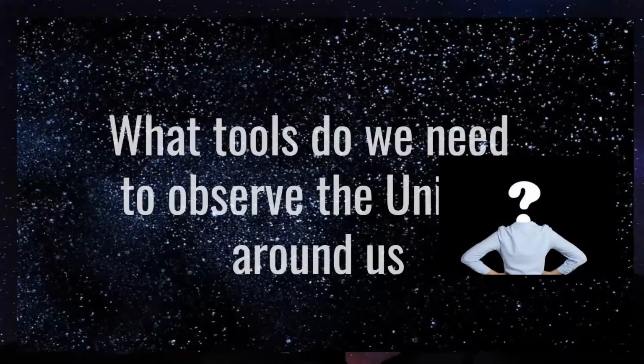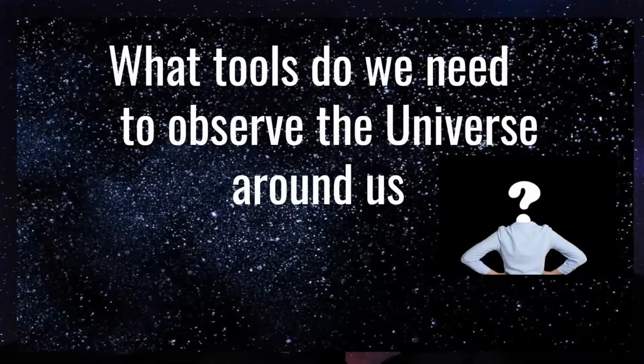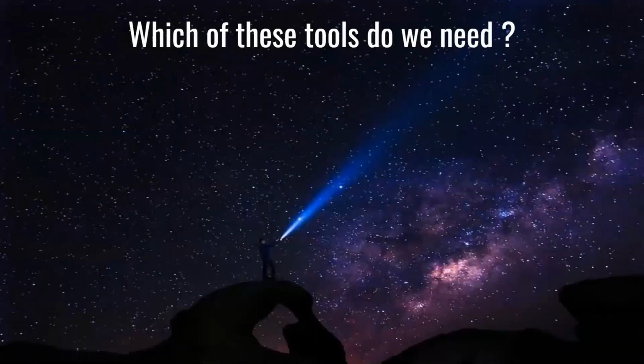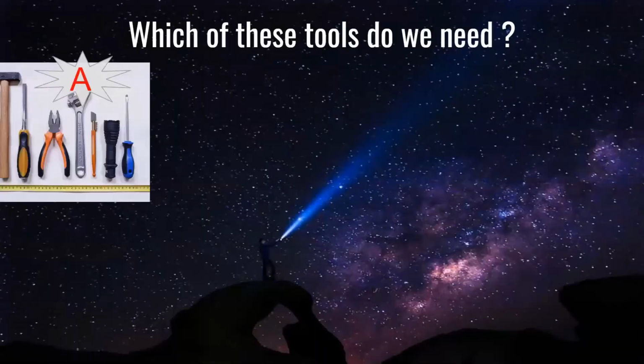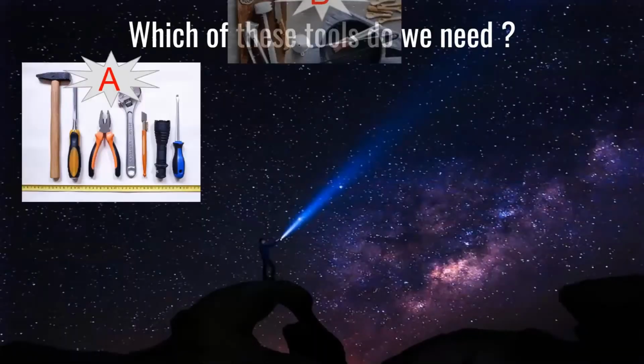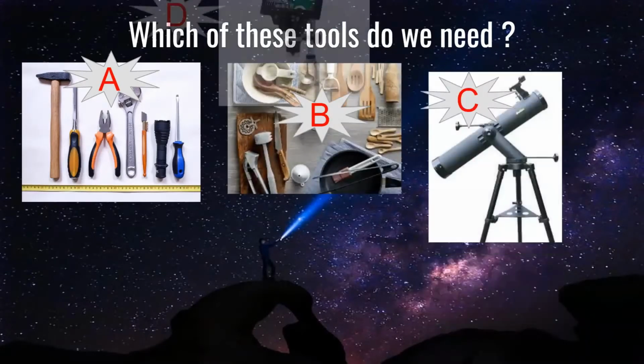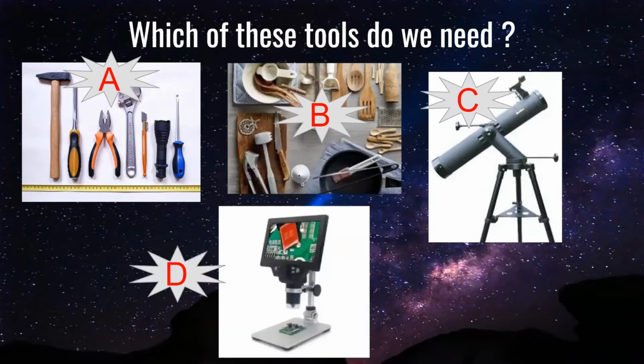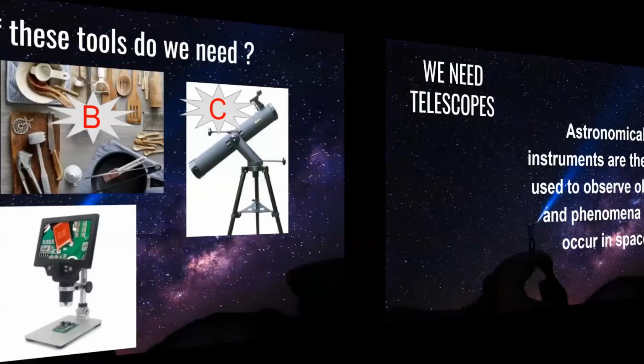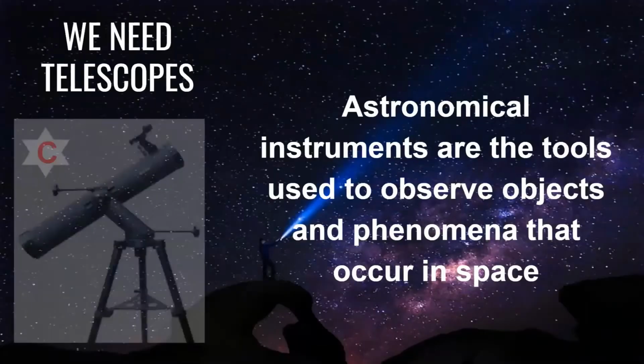So, what tools do we need to observe the universe around us? What is your guess? Okay. So, which of the following tools do we need to observe the universe? Is the answer A or B, C or D? Which of them? If you get it right, well done. The answer is C.